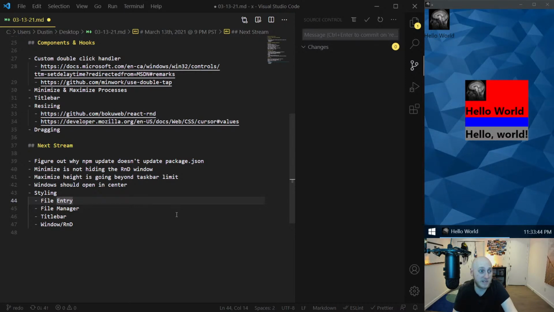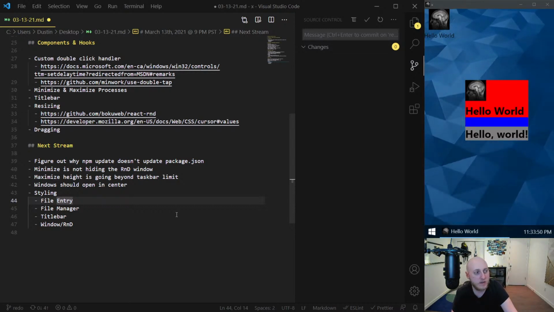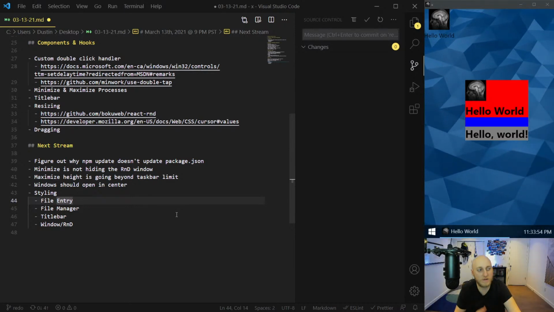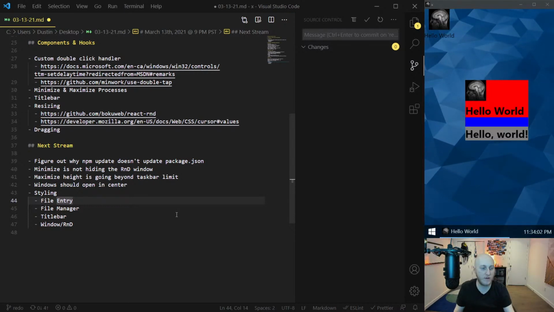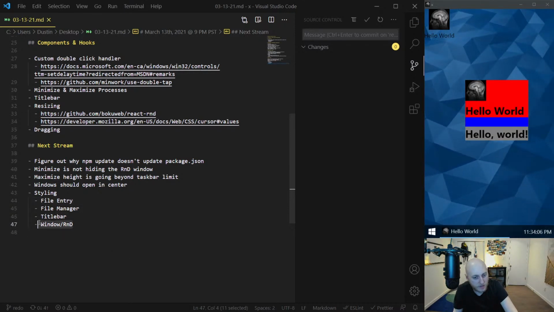It's really easy, honestly. When you look at the Windows 10 bar, it's just black with white text. When you hover over the close button, it's basically red. It slowly fades in over like 300, 400 milliseconds. The max and min are kind of a gray when you hover over them. There's not much to it, honestly. It's interesting, you know? So I think it'll be a fun one to get into.